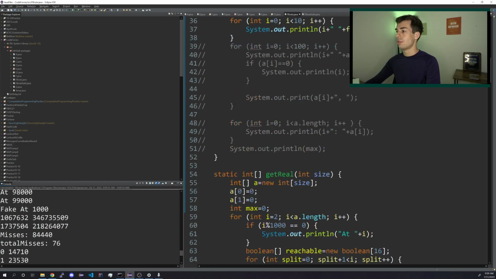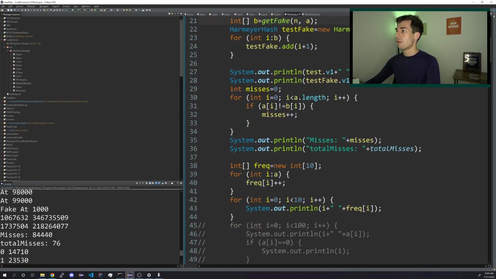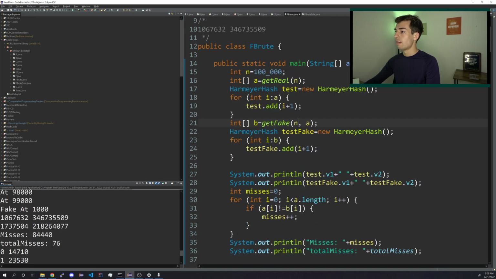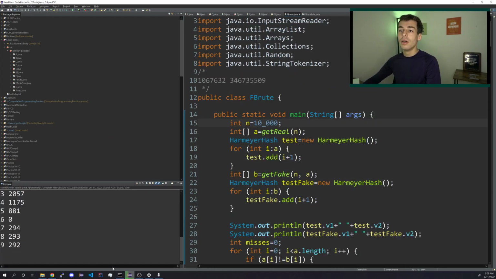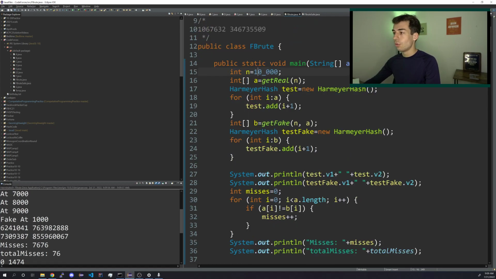Why don't they match? They should match. Did they match before? Why don't they match?